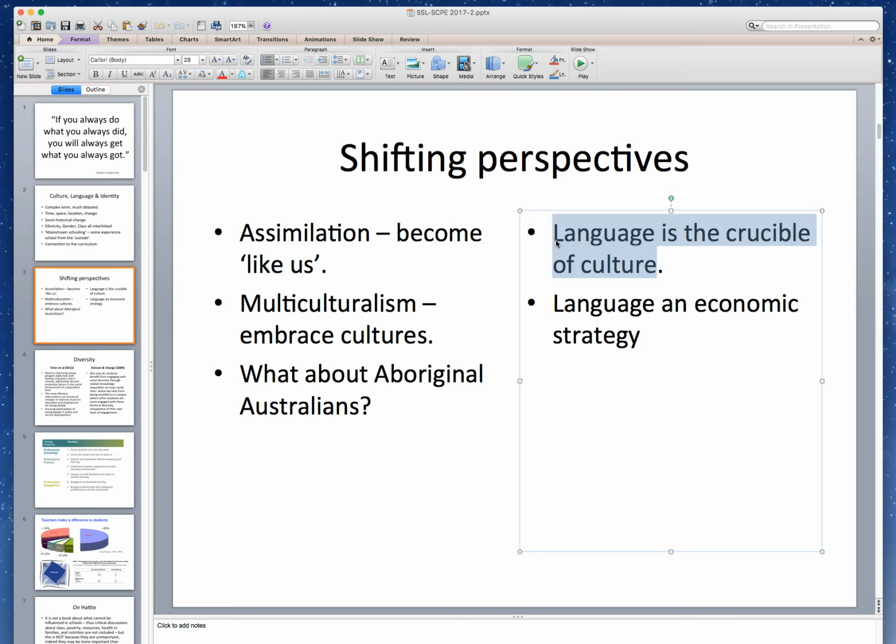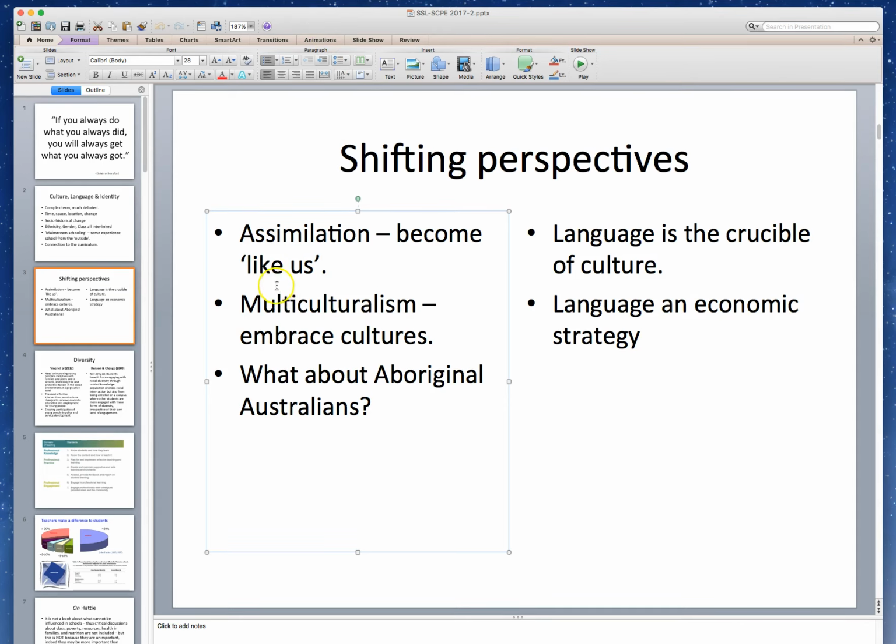Now, words like assimilation are important here. Okay? Assimilation was a policy we had for a while in Australia, both migrants and Indigenous peoples, and that was basically to become like us. Whomever us is. If we could define who the us is, then we'd be doing maybe better. Multiculturalism, as the present policy, is about embracing cultures. Now, when we hear critiques of language, then they're really harking back to issues of assimilation. People say they should be like us. They should speak like us, dress like us, rather than the notion of multiculturalism.